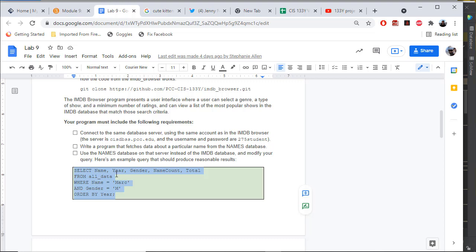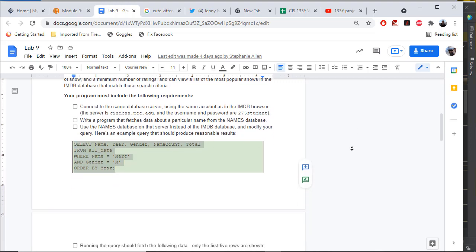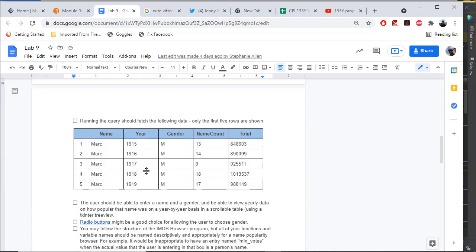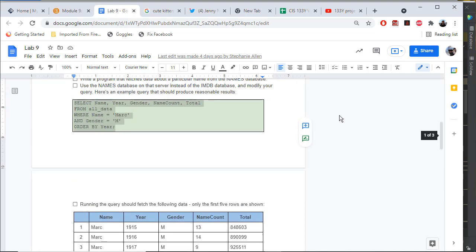Assuming you are starting from this query, what you're going to see is a table of results that looks something like this. This particular query is fetching name, year, gender, name count, and total from the all data table, where the user name is some value, and you're going to want to use a parameter in your query for that.